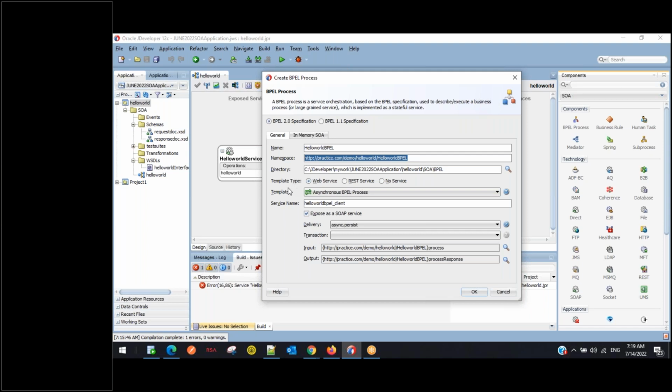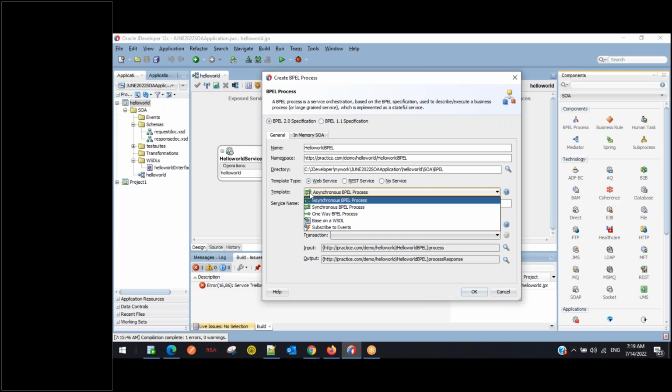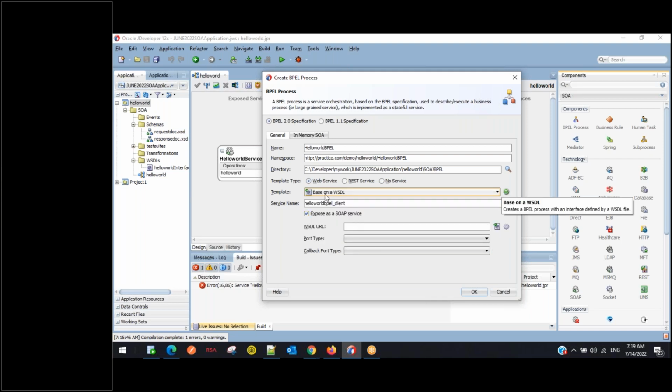Then template type, we want to make a web service. We discussed web service, right? And here the template, you can select based on WSDL. Let me show you this option later.